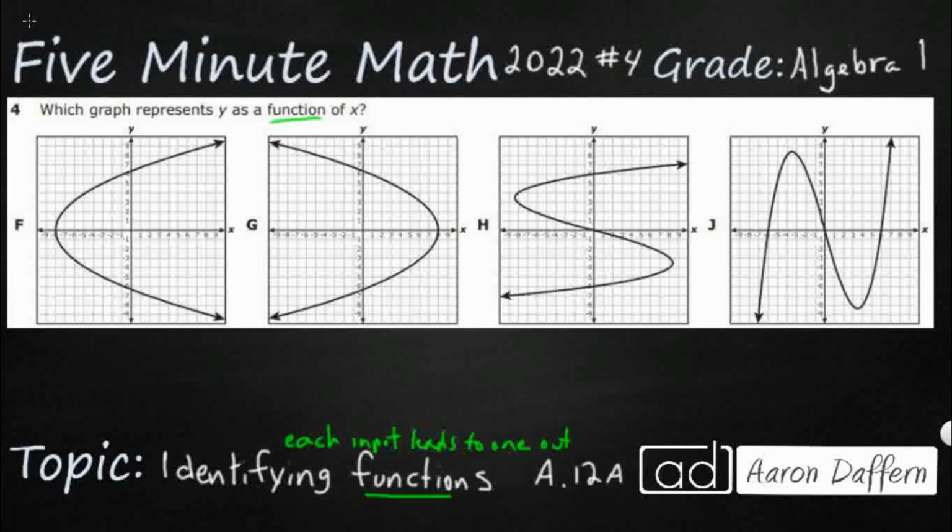Now, we need to know this because it's not on our mathematics chart. It's not on our reference materials. But if you took 8th grade math last year, we also dealt with functions in 8th grade math. So it's the same idea as what you learned last year. So what does this mean with each input leading to one output?